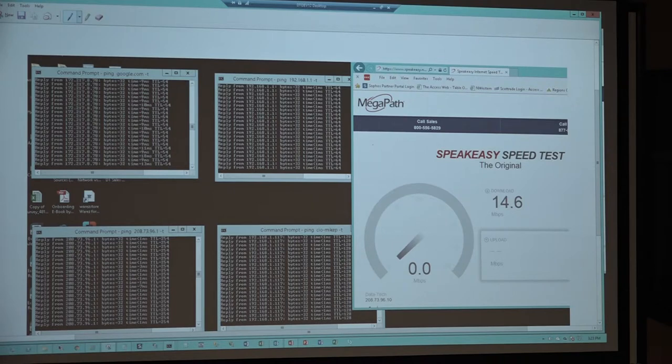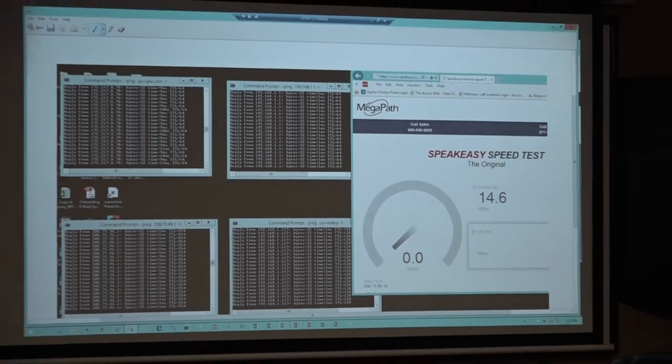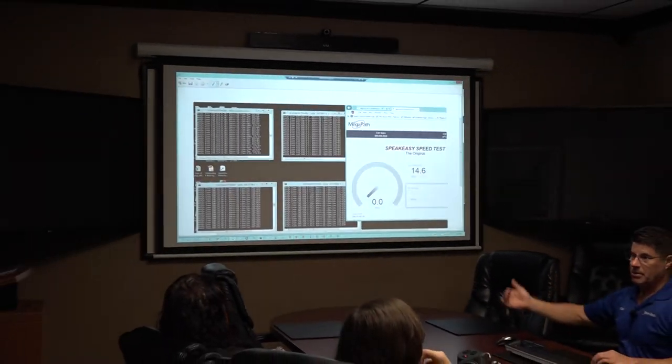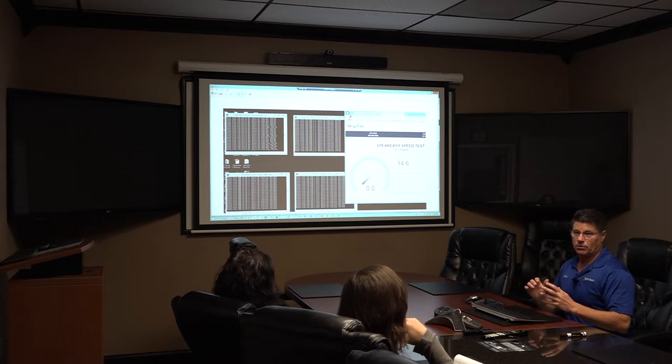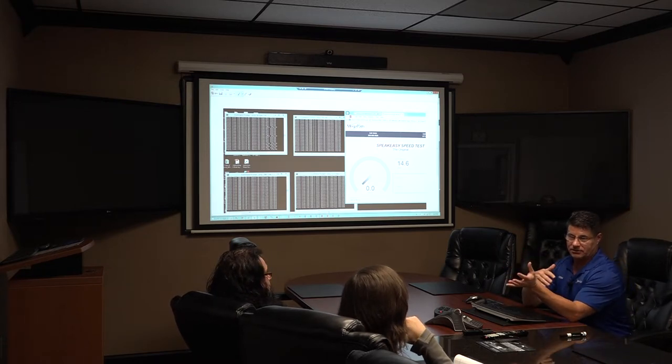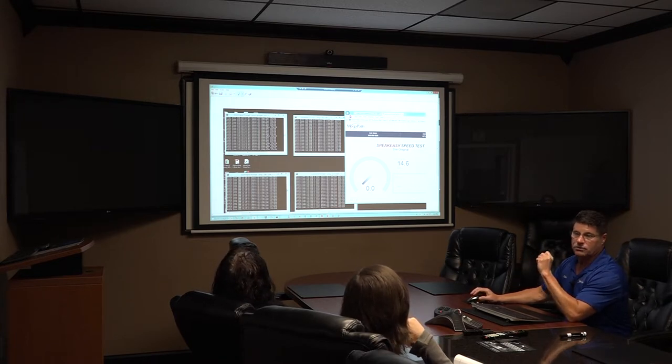Now, if they all show up great like this, then you know you've got perfect connection from the client's workstation, through their switch, through the router, out to the internet. You're solid right here. You'll want to do this same thing from the server, by the way. Ping the local router, ping the internet, maybe ping another server if you have access to it, and then do a download test. That's a performance test versus a speed test, right? Because this right here puts a load on the line. So now it's a true performance test. So you want to do it on a server too.